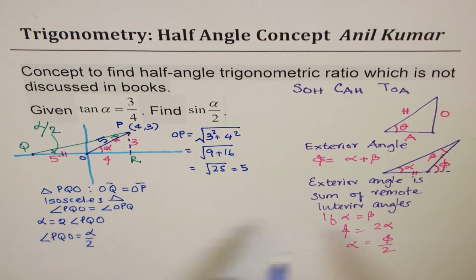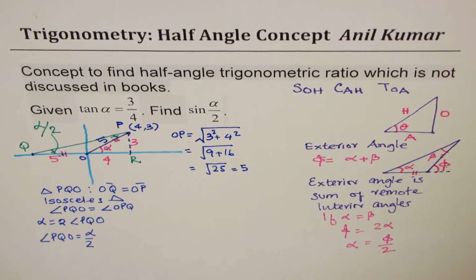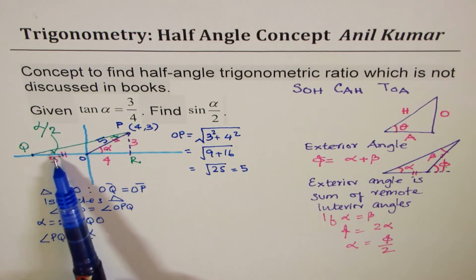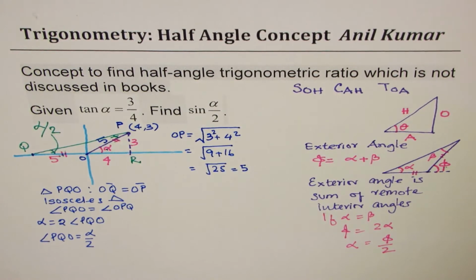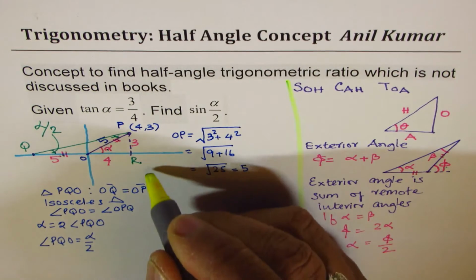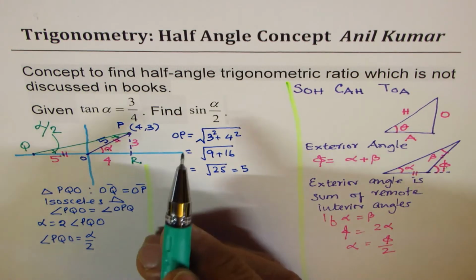So we did the same thing here. I'm taking my time to explain the concept to you. The other part is very simple. Do you see that? The concept is important. So as you can see, that angle is alpha by 2. Now, let me take this little part of the page which is vacant, waiting for things to happen. Here we will actually do what is required to be done.